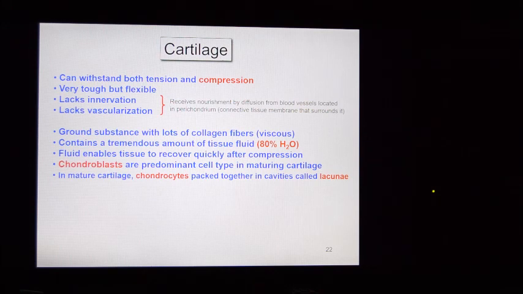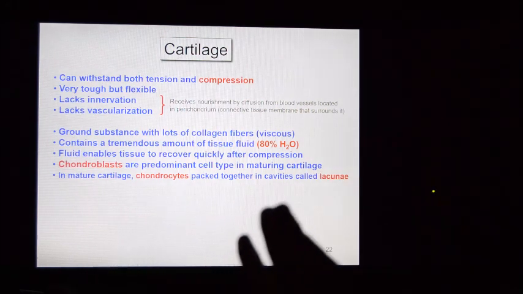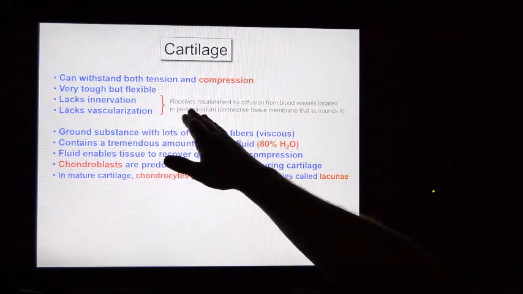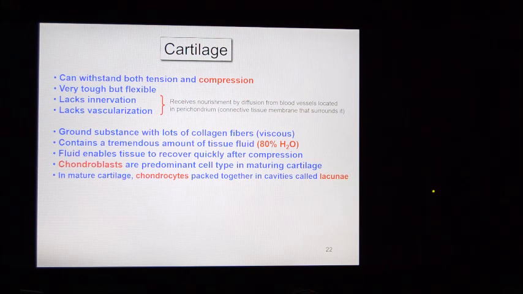And then there's cartilage. There are three types of cartilage, and they're all kind of different from one another. But the idea is that they can be pressed. They have good compressive strength. They can be pulled against. They have pretty decent strength when you're pulling against them, but they don't like to be twisted so much. This is when we normally tear knee cartilage or something, when there's a twisting effect. They tend not to be innervated, and they tend not to be highly vascular. And the side effect of a tissue not being highly vascular is that it tends to heal very slowly. Slow healing, that is classic cartilage.